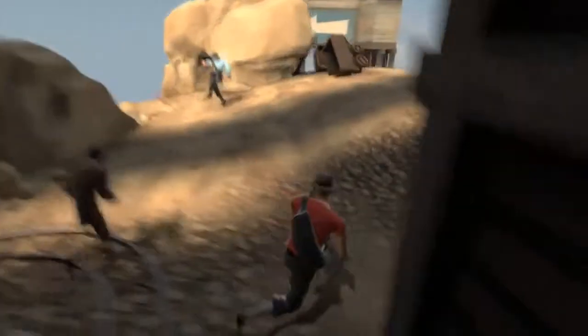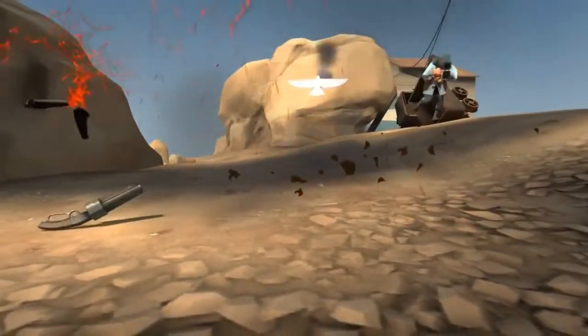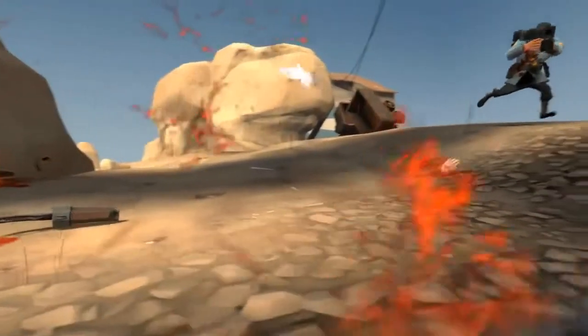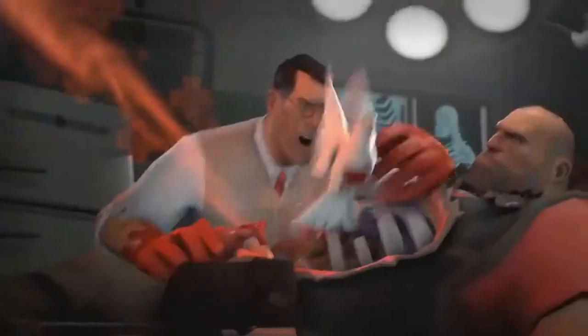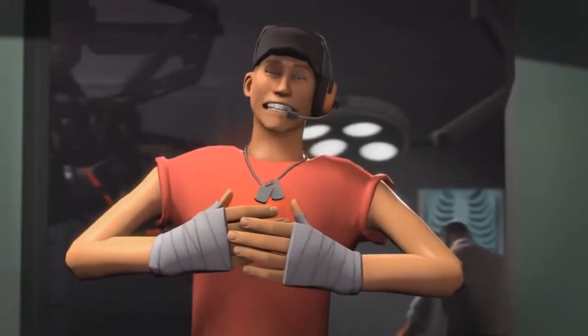When a scout is blown up, there's a 1 in 100 chance that a dove will fly out of his splattered remains. This is a reference to the Meet the Medic video where the medic accidentally seals his pet bird Archimedes inside the scout's chest.